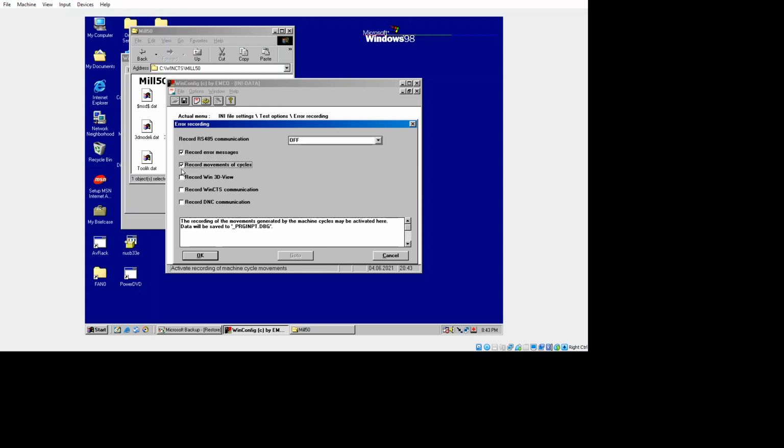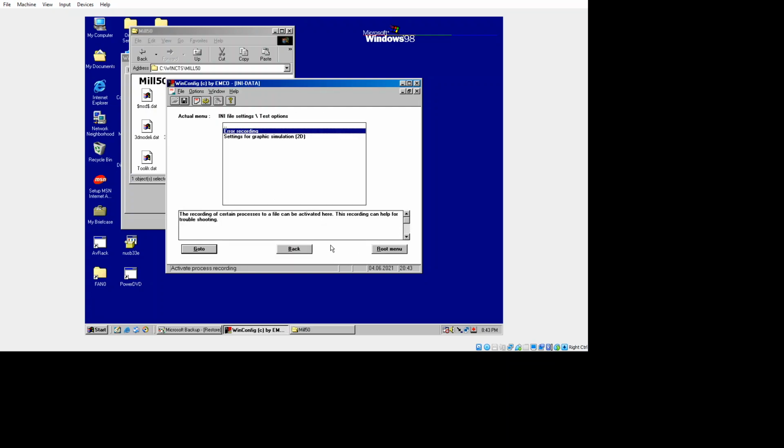Yeah, you can record cycles, WinCTS communications, and DNC communications. Which, let's see, there should be one other option. Yeah, right here, you would want to set this to all. This would record the most data. This would record data even between the access controllers.